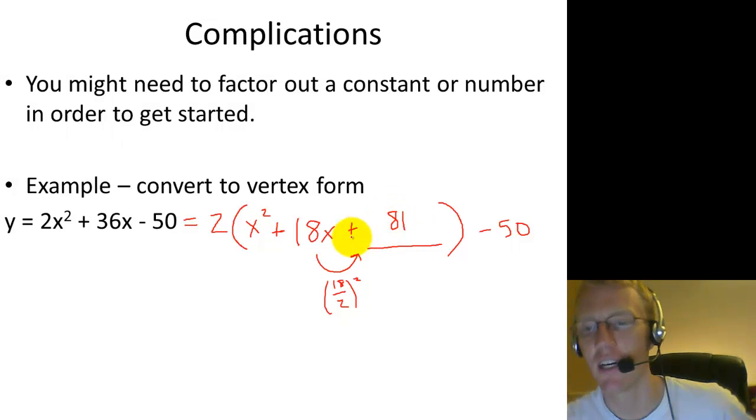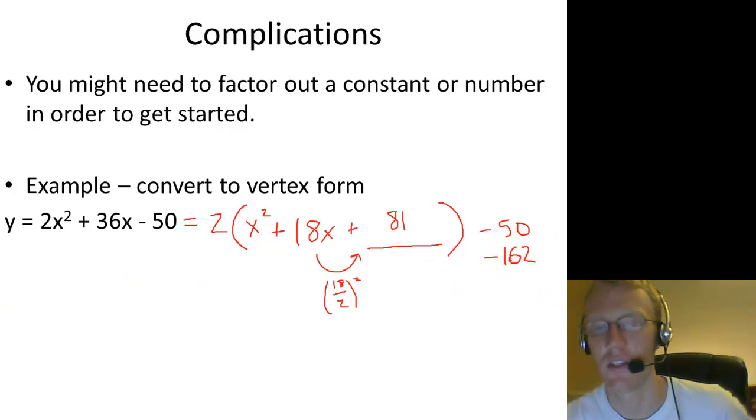So if I add 162, which I just did right here, twice the 81, then I also need to subtract 162 from this side. Or alternatively, I could have added 162 to the y value. But since we already have y equals, typically, in my opinion, it's usually easier to add whatever you want right here, and then simultaneously subtract it outside the parentheses.